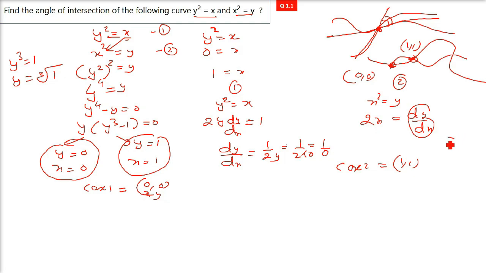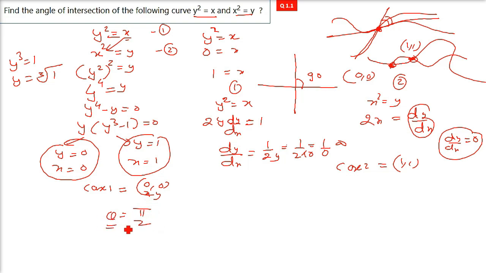And here 2x will be, see, x is 0. So dy by dx is equal to 0. So this is one line. dy by dx equals 0. I'm talking about a line which is perpendicular to the y-axis, that is parallel to the x-axis. The only angle will be pi by 2, where tan pi by 2 is infinite. So theta is pi by 2 in this case.